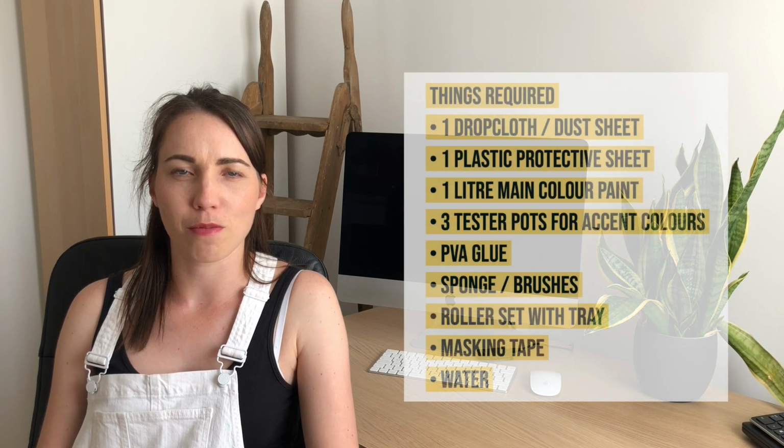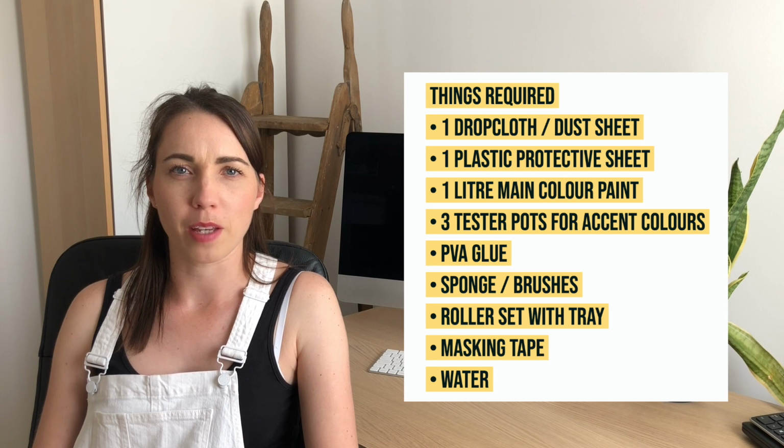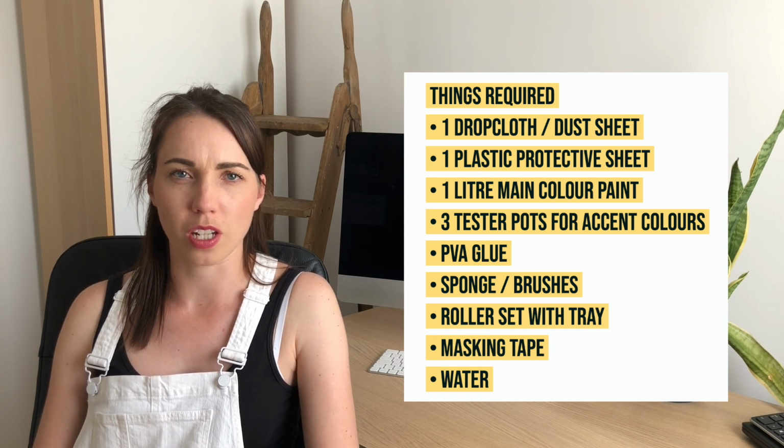To create your backdrop you need to go and do a bit of shopping. Now technically you could use any DIY store. The majority of the items on this list are quite easily accessible. So to begin with, the main thing, you need a canvas backdrop. If you go to that DIY store, you're looking for a painter's dropcloth or a dustsheet. The dustsheet is a more common term here in the UK.